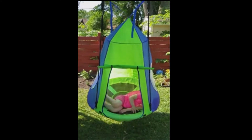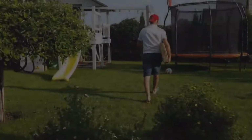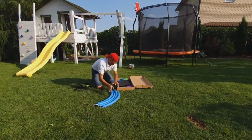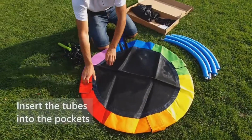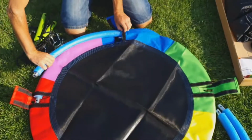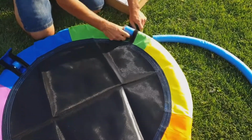Hello everyone, the SereneLife Kids Pod Swing is a suspended indoor-outdoor hanging chair designed for children. It features a durable and comfortable nylon seat that can be easily hung from a tree branch or a ceiling. The swing is designed to provide a safe and secure place for children to relax and play, while also promoting balance and coordination. It can support weight up to 200 pounds and can be used both indoor and outdoor.